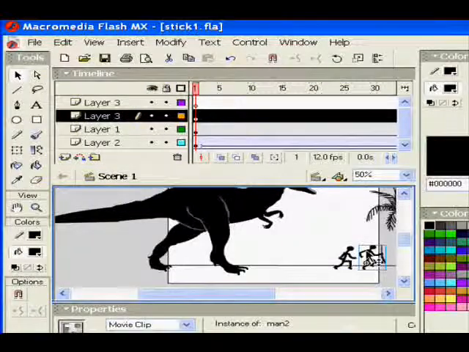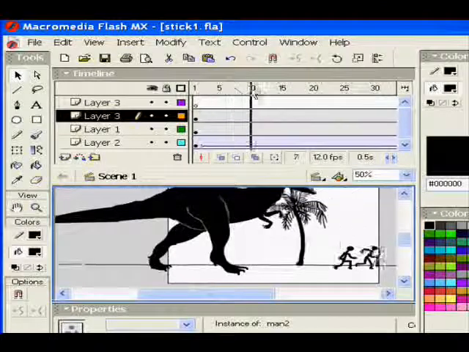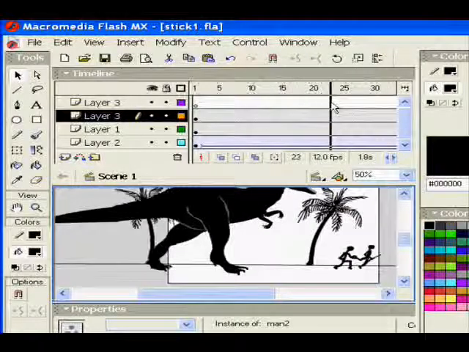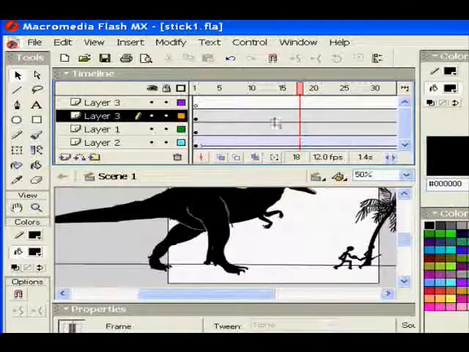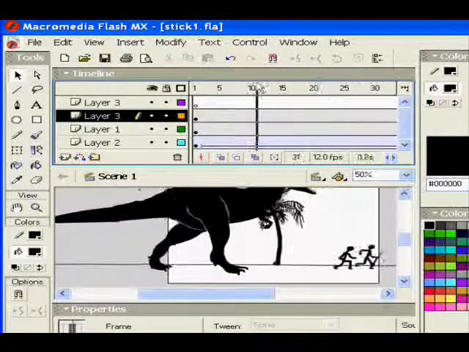So let's take the one with the rifle. Doesn't work having a movie clip. If we make it a graphic, we don't want it running on single frame. We want it to loop. Okay, now when this thing plays, the guy's running. Although the final SWF file, everybody would be running. But to see it run, you got to make it a graphic. Okay?